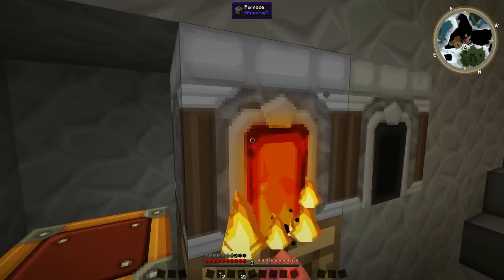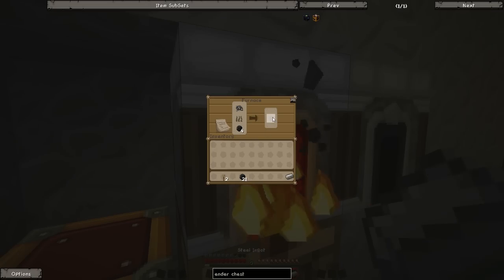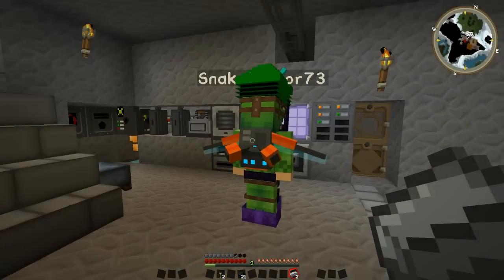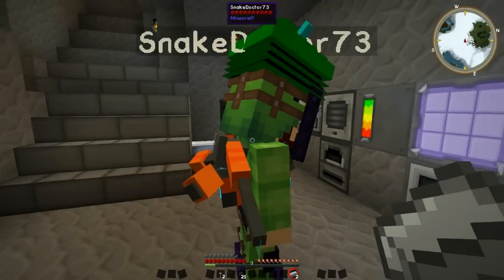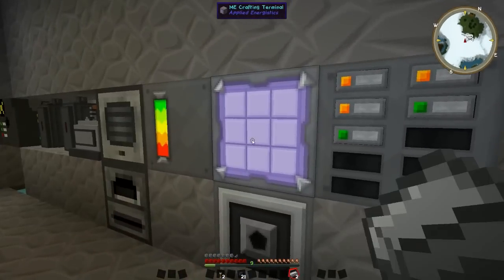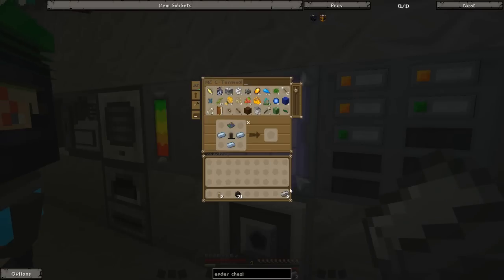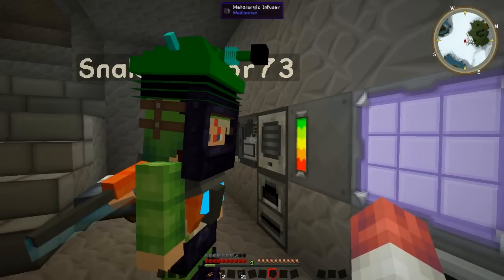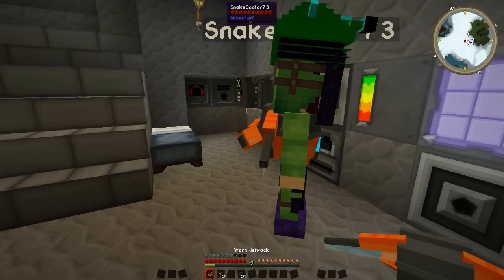Right, so we've got nearly everything now. We just need the two bits of steel, I think, and then we've got a jetpack. Okay, here's two bits of steel. If you right click on the crafting terminal, there should be the stuff in there. Put the two steel at the top. And there you go. You can take out your jetpack. Thank you. Out of the kindness of my soul, I have given you a jetpack.